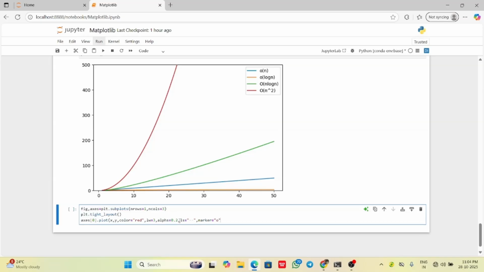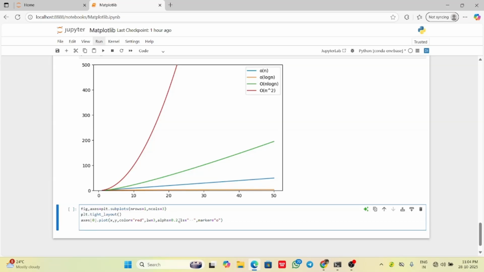Now this is for the axis 0. Now I want to give the x limit and y limit also. In that case, I will do axis of 0 dot set underscore x lim, and I will change it depending upon the value I have got. Actually, I don't know what the axis I will get on the x-axis, so I am not providing the axis also. And for the axis 1, I am copying it and pasting it.